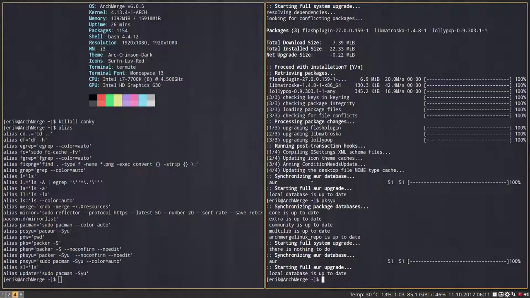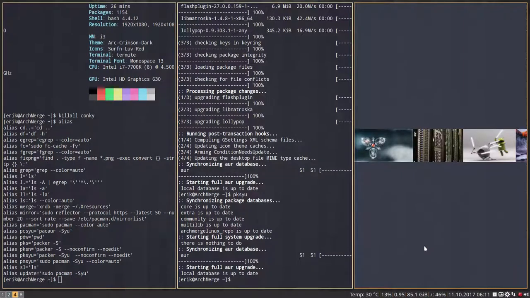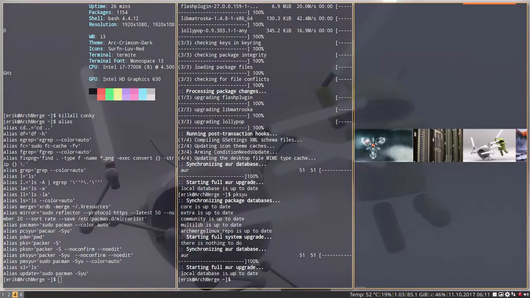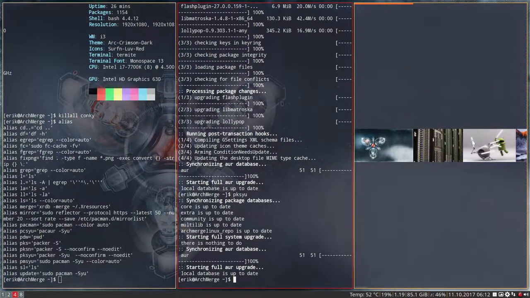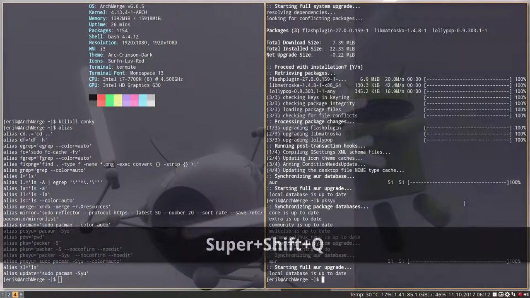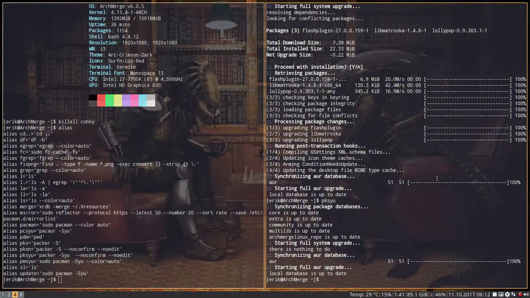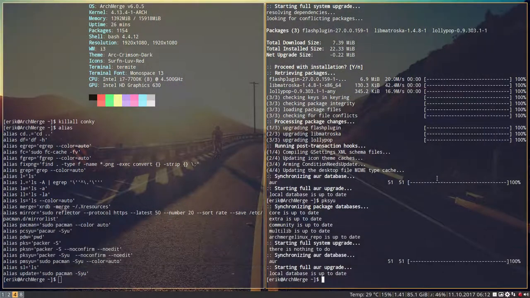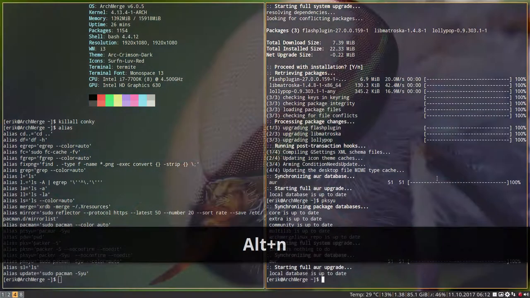Wallpapers. We have the same possibilities here. We have variety. So wallpaper selector. This is i3. I can click on this one and that one, but I can't really scroll over these things like I could in OpenBox. So the only thing we can do is go to next, for instance, or shortcuts, Alt arrow or Alt N for next. And we have our wallpapers that change.